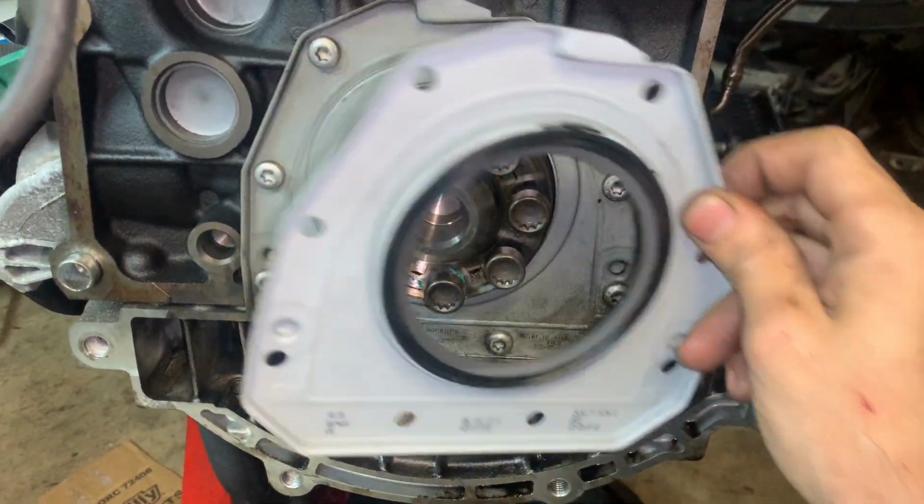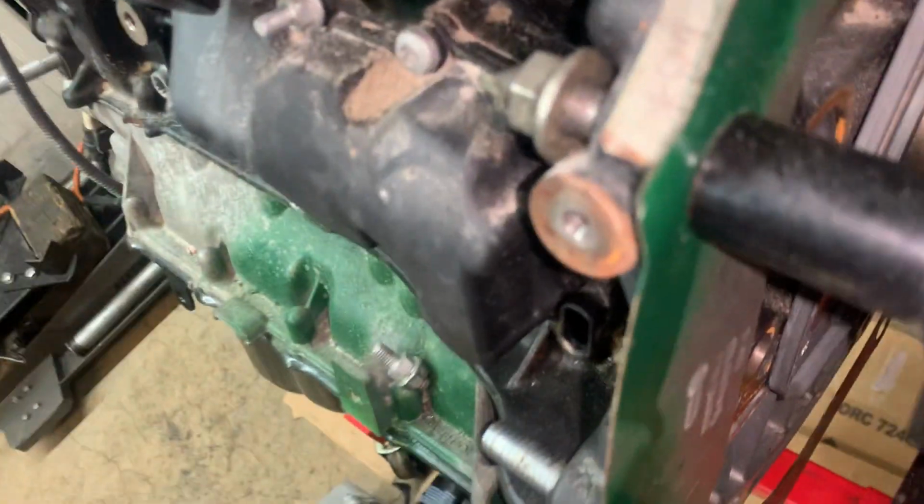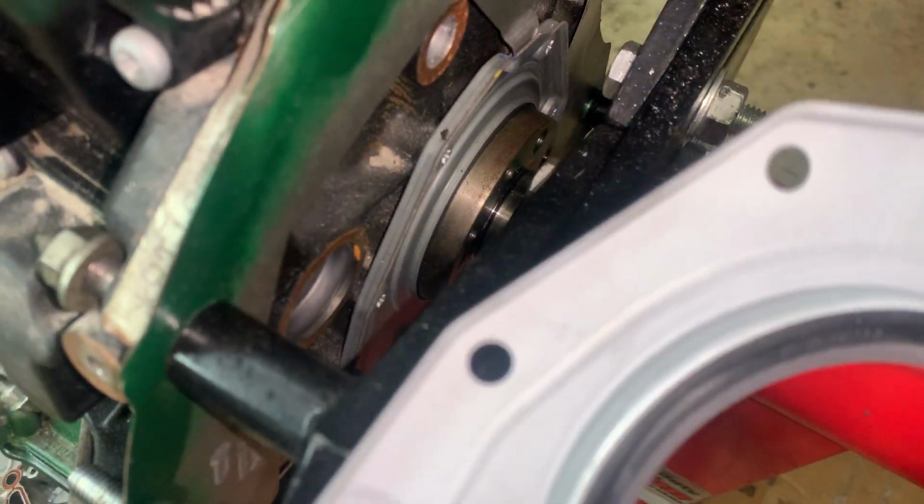So that's the rear main seal. And it's going to go on the new motor that's going in over here. So that rear main seal in there will be coming out, and this one will be going in. Only 17,000 miles, excuse me, on that motor.